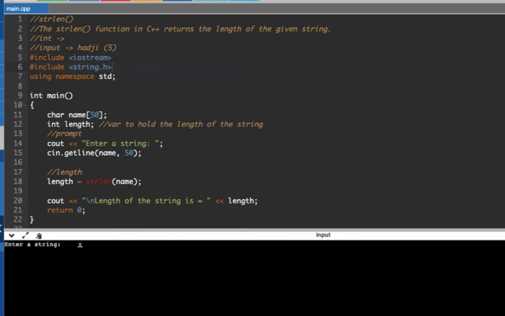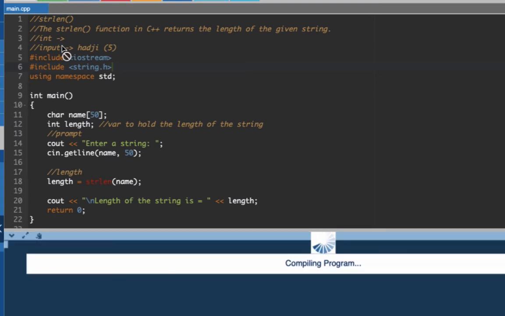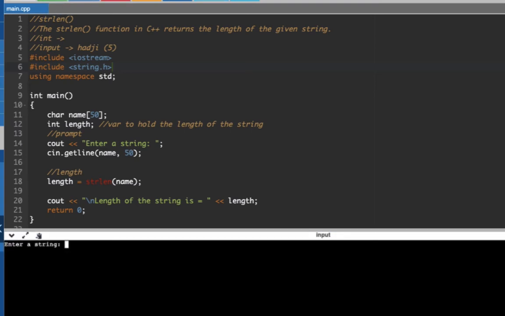So we're prompted to enter a string. Let's type in my name, Haji, enter. Now it returned the value of 5. 5 here is the total length of the string that we have inputted. Let's type it again. Let's type Haji, Tehuko, and the answer here is 12.